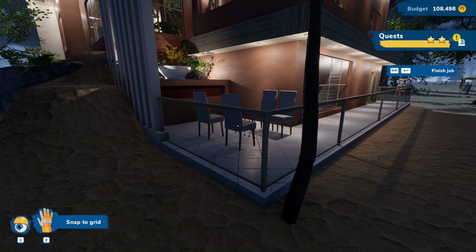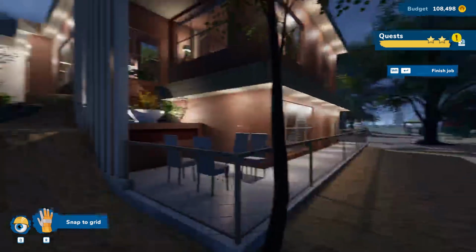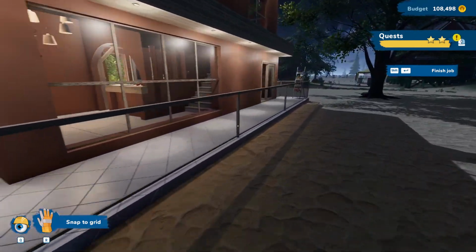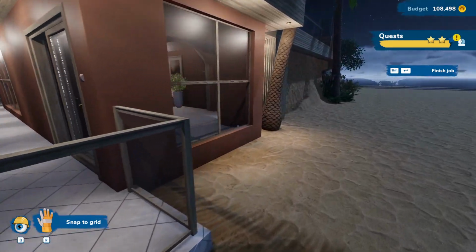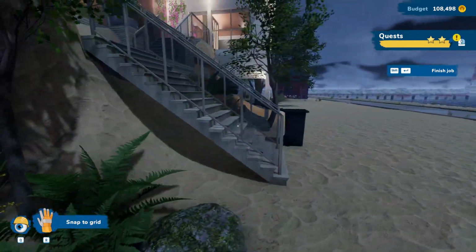This rail being here and being complete makes it very frustrating to work back here. Even right now, I can't go in this back door to start from down here because I can't get over this rail. So I'm going to have to go back around and go back to the front.